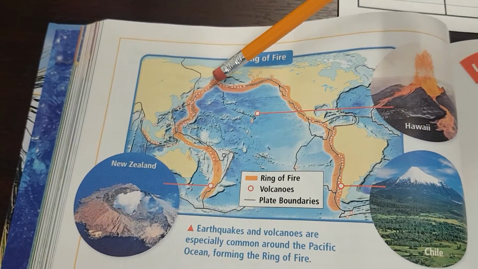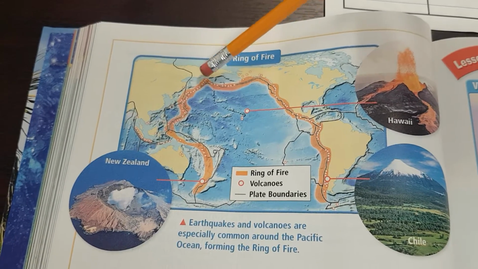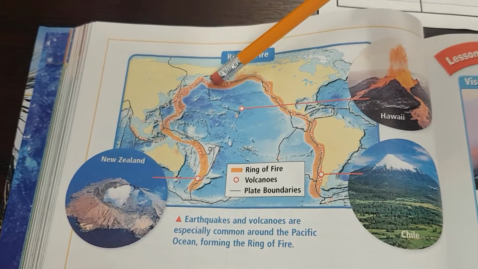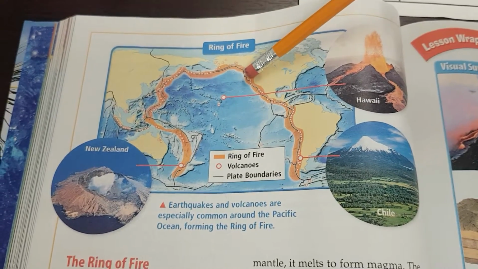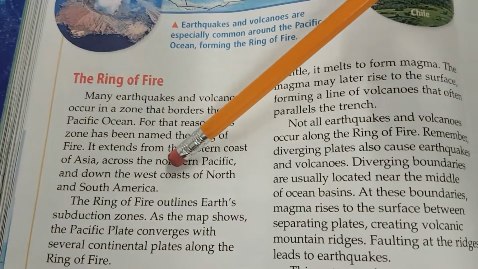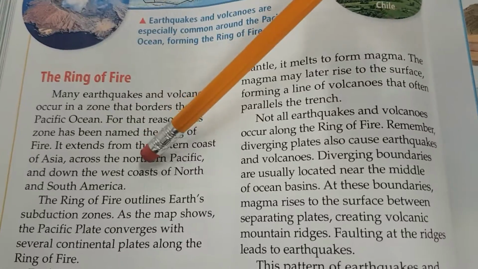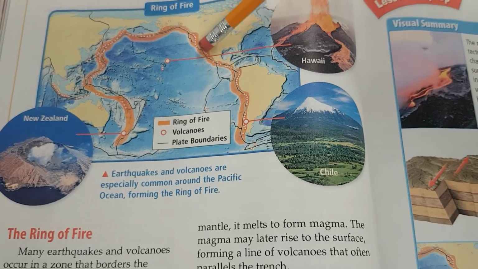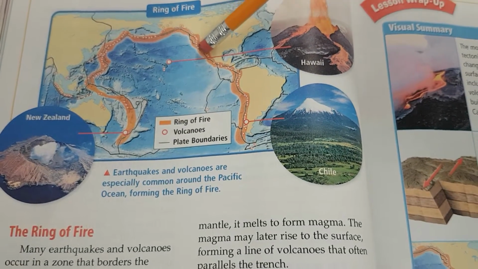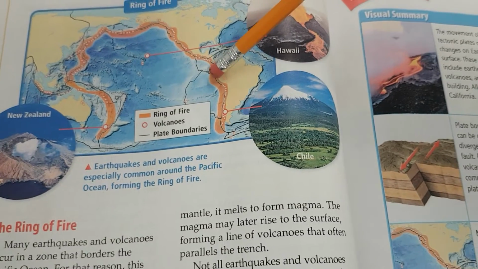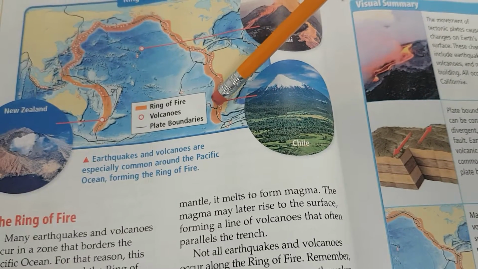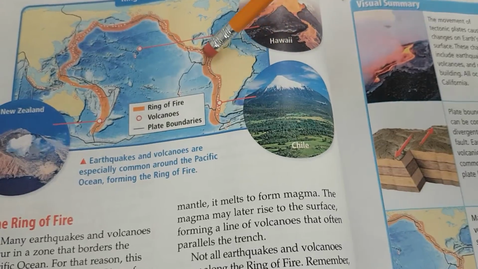across the northern Pacific, up here by Russia, the eastern part of Russia, the Aleutian Islands in Alaska, Canada, and down the west coasts of North America, the coasts of North and South America. So down the coast of North America, where California, Oregon, and Washington are, down along Mexico and Central America, and now South America, down here where Peru and other countries are.